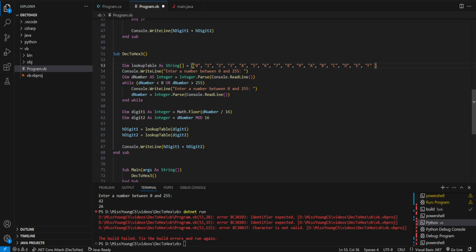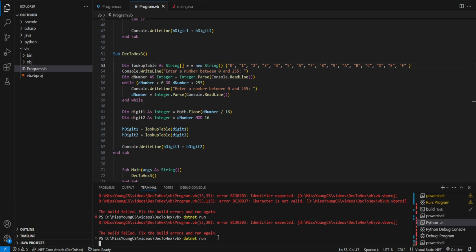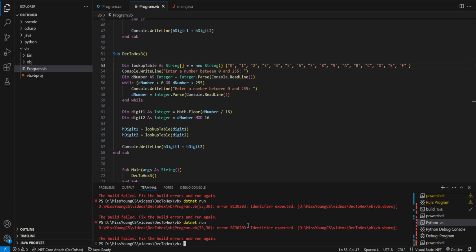Let's try it like that. Okay. Okay, identifier expected on line 53, dim lookup table.